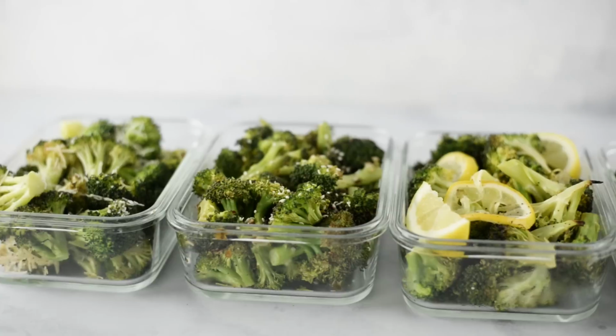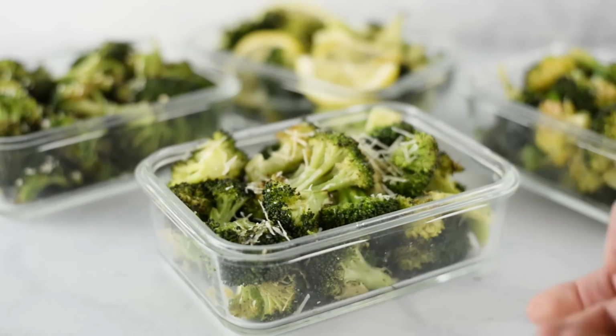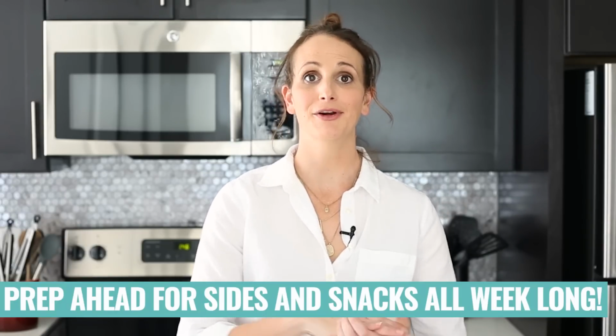All right, so now you have 4 delicious broccoli meal prep recipes that are gonna just be so easy to make, easy to prep ahead, and then you have them all week long to enjoy as part of your meal prep. Just grab it and add it to whatever plate you're wanting for a tasty green veggie, or even a side if you're wanting as a snack. It's just so versatile, so easy, and such simple ingredients to create so much flavor.